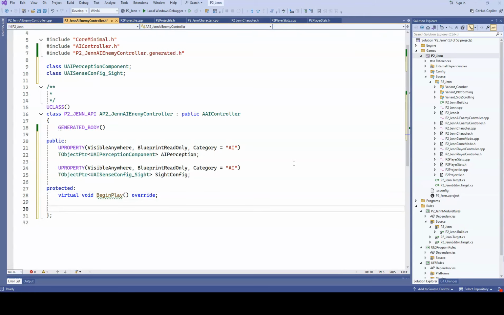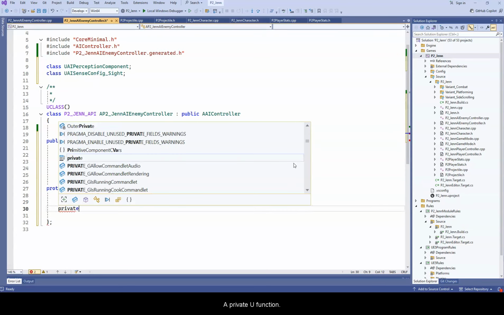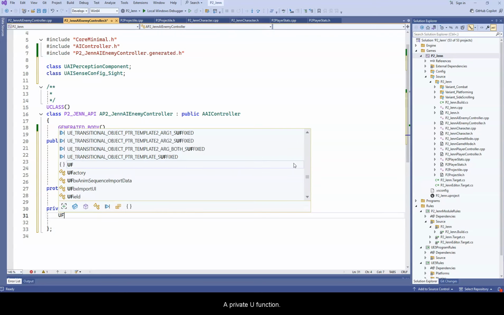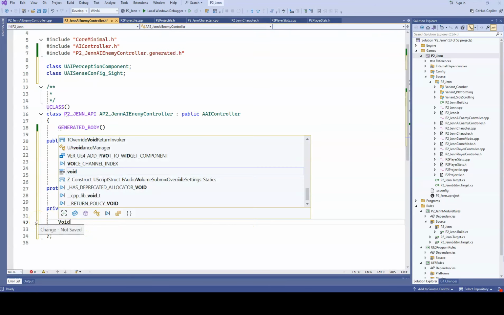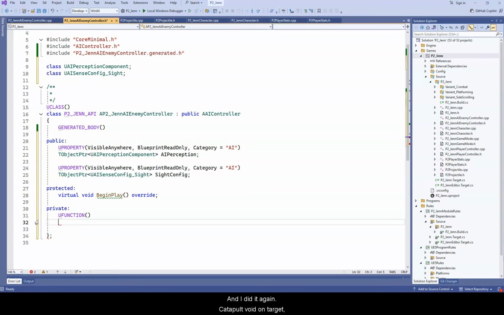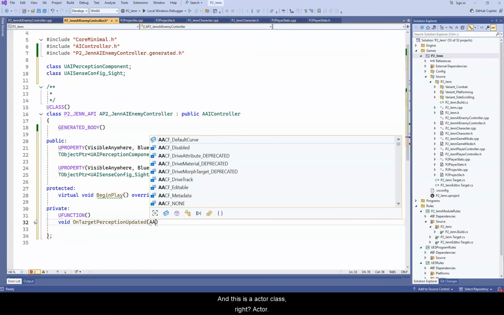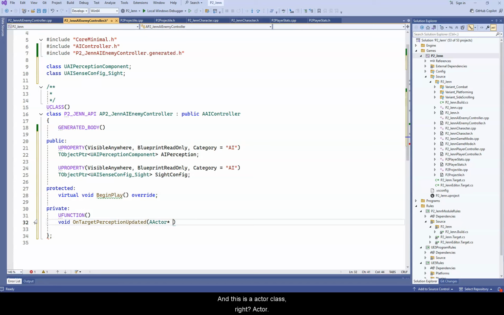And a private UFUNCTION. This one is going to need to be accessed by Unreal, and it is our void OnTargetPerceptionUpdated, and this is an AActor class, right?